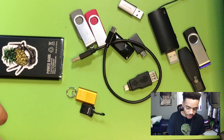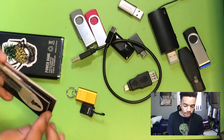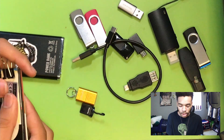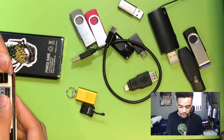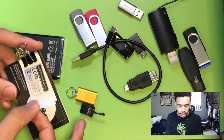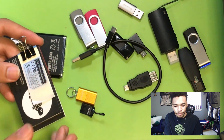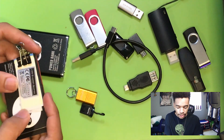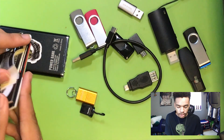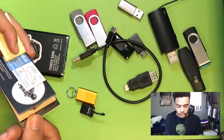Some other gear includes the reference cards for the Hack5 tools, in case I need a reference. We also have USB Ethernet adapter stickers — these are for the Packet Squirrel or the LAN Turtle, where you put a sticker on it so it looks more realistic, like it's supposed to be there. The rest are information cards for different hacking tools.